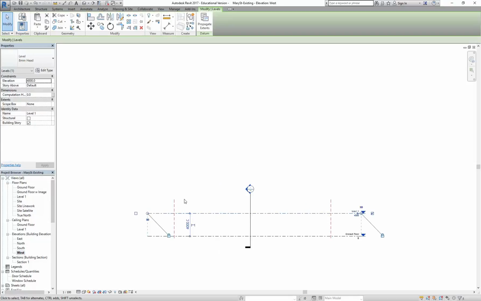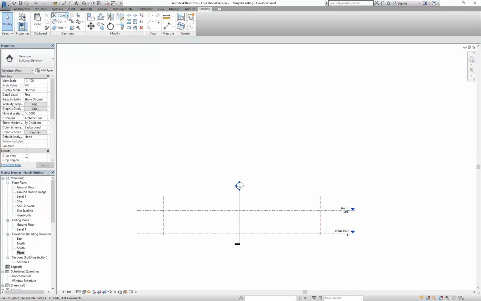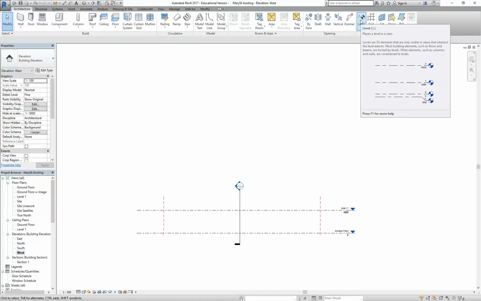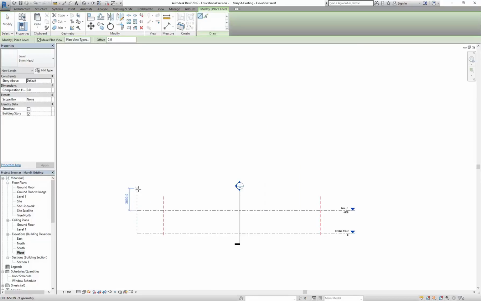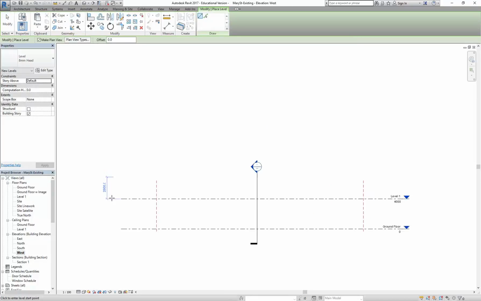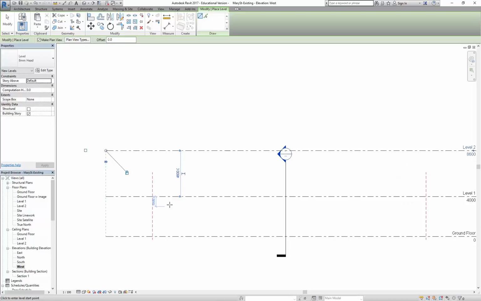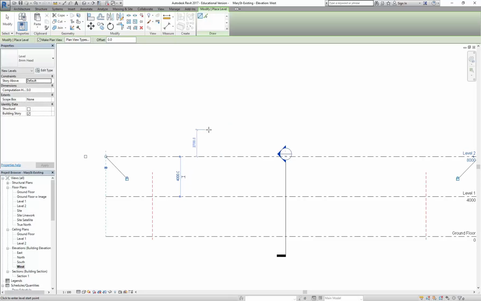Right, so I'm going to show you a couple of little tricks for making additional levels as well. On the architecture tab, you have the level tool. And if you line them up by just hovering above the end of one of the levels that you already have, you'll get an extension line. And then going over to the right-hand side, you should see the same thing when they're aligned. You can see the extension line there. I'm not really worried about the height, but I might make it about 4,000. We can adjust the height of the levels as we go through.